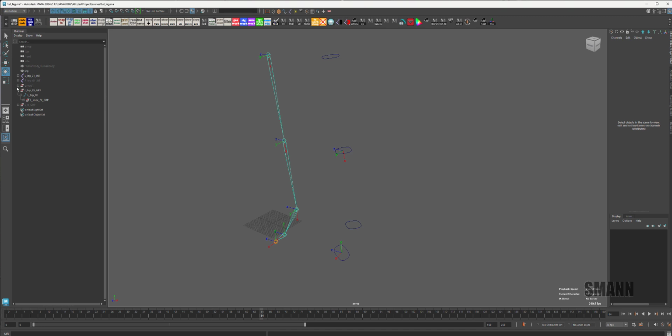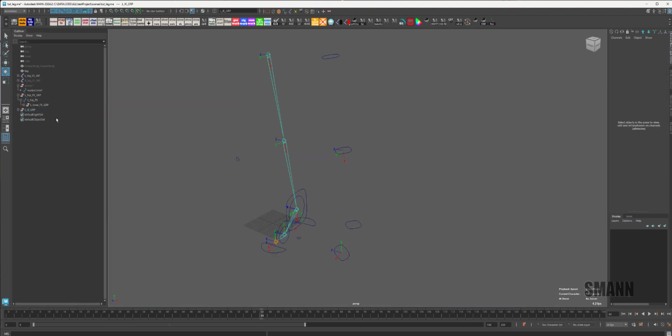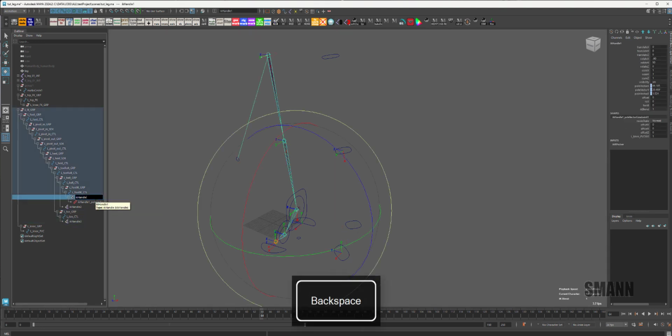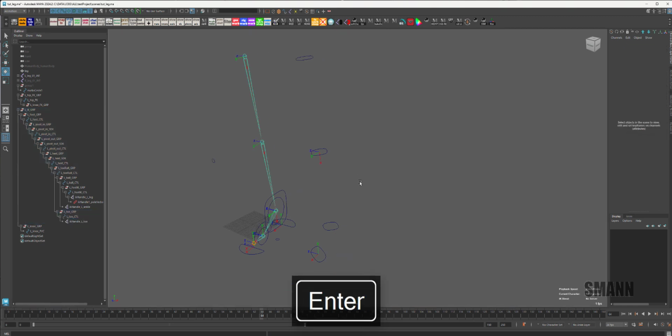So let's go into our, I'm trying to remember where I did that. I think it's in here. Cool. Yep, I have my IK handles in here. And it's one of those things where it's a good idea to name your stuff. So that's the L leg. This one is the L, and I'm just naming it quick so I have it. Doesn't really matter. L toe. Human readable, that's what I call it.